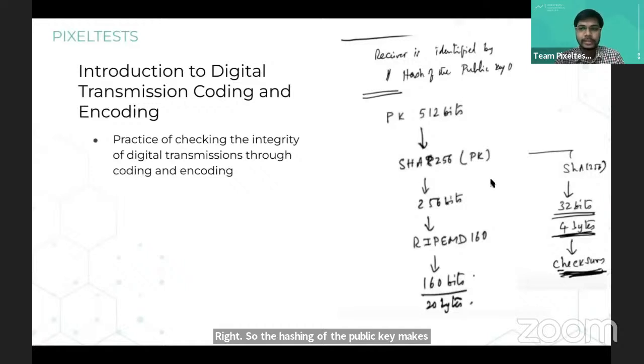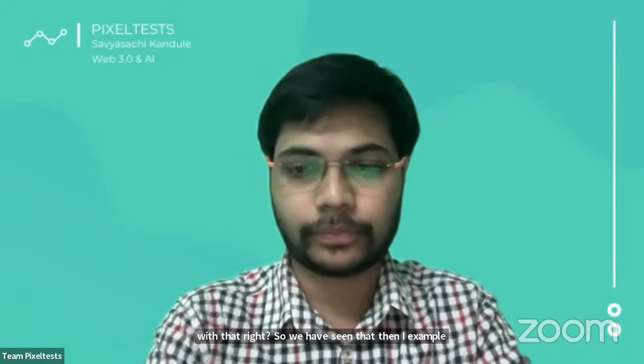So all of this we have discussed, and whenever a wallet address is created, there is also something called a checksum that gets generated. This is the hash 160, where the public key is double hashed, but sometimes during transmission, or whenever the ID is being physically shared, or there is a typo in the hash, there is always a checksum that accompanies it, right? So we have seen that with an example here. Go ahead and show that.